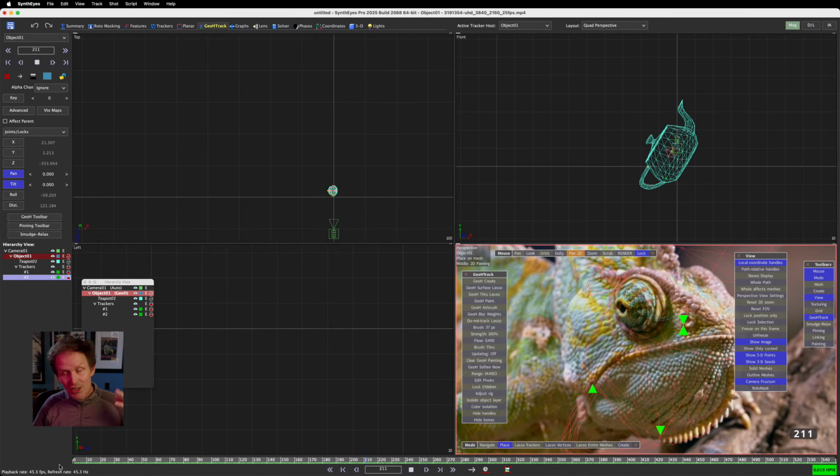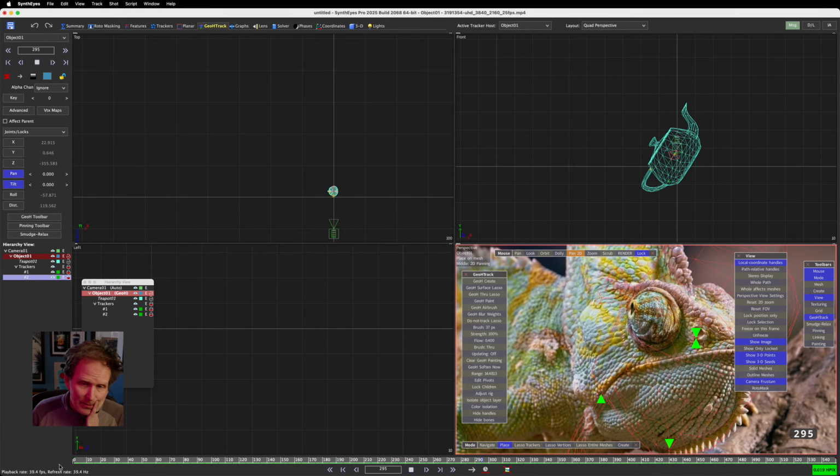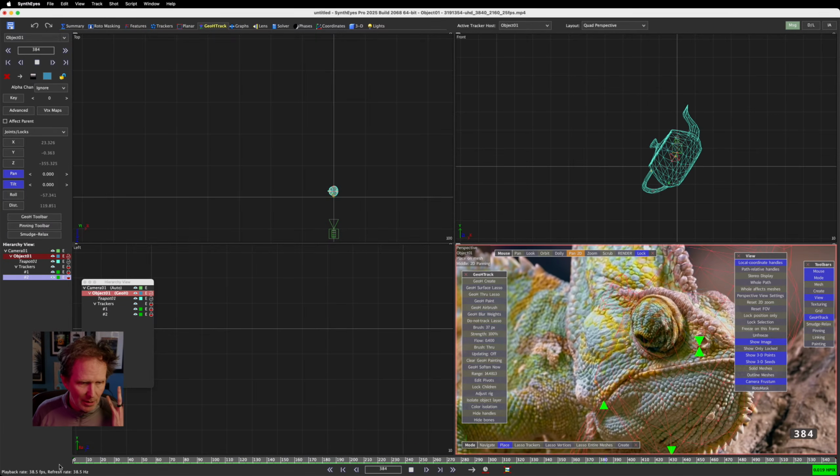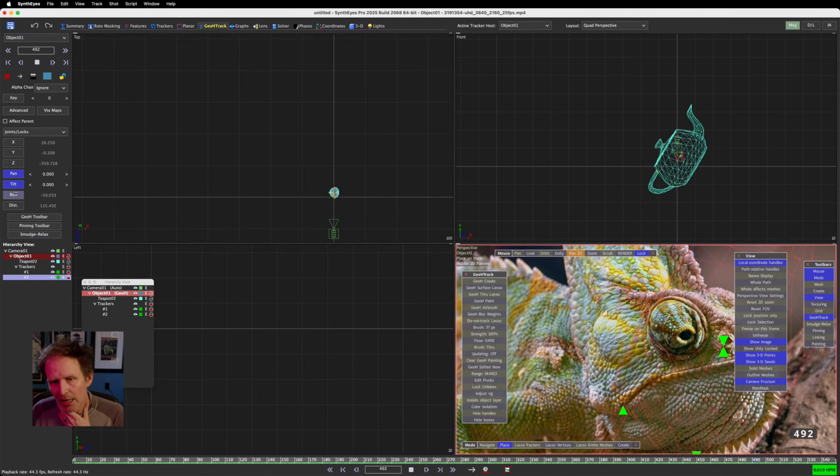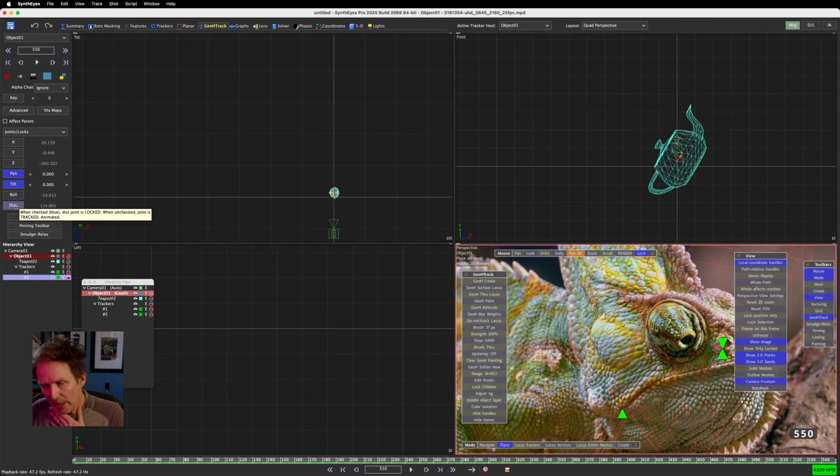It'll do rotation, and this can get really complicated. You get a distance constraint here. So if you always want something at a particular distance from the camera, these trackers will do their best to solve for what you're saying.